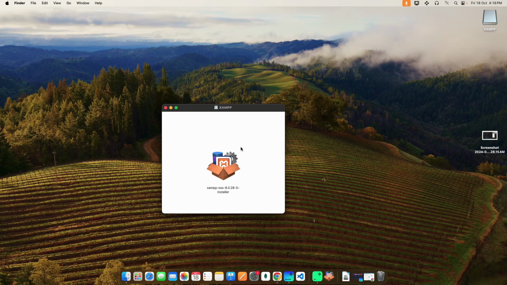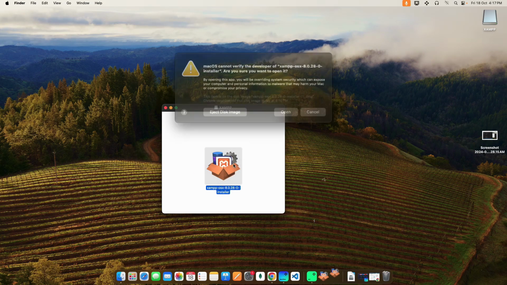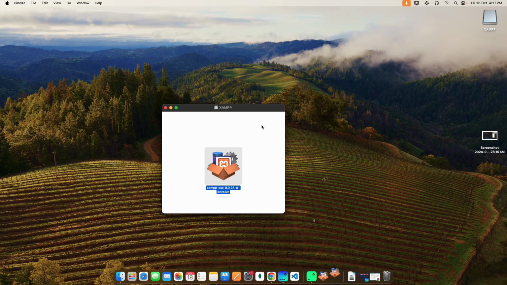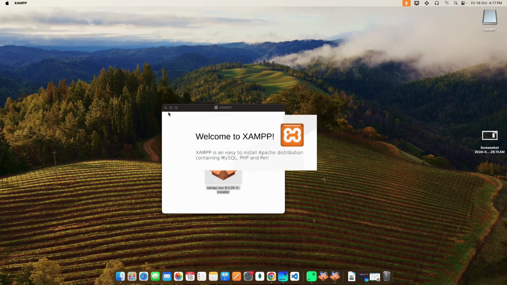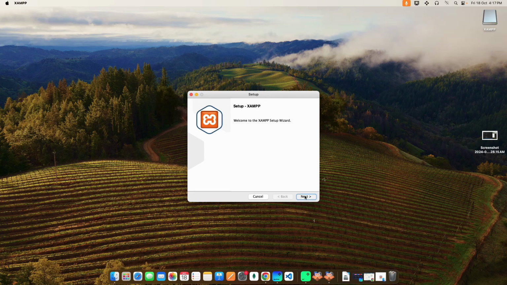Now you get this page. So right click this and then click the open button. Here you can enter the Mac password. Then click next.